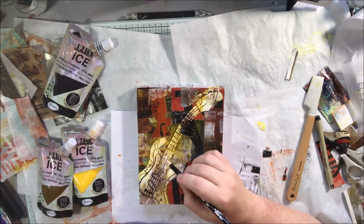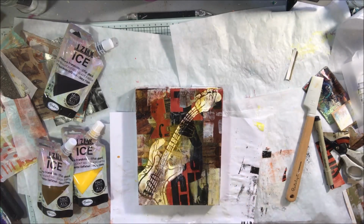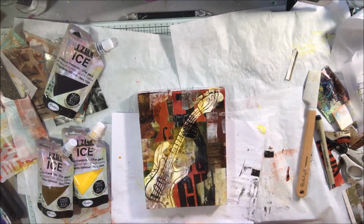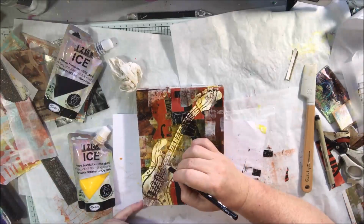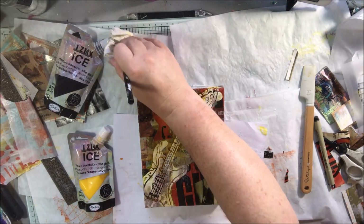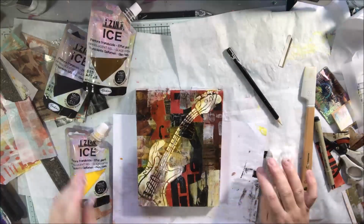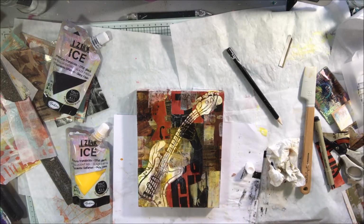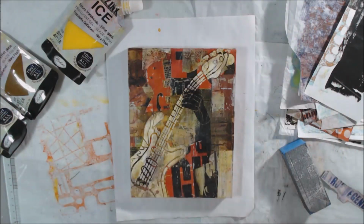So right there, I really pressed too hard as I was putting the glaze over the top, and that's when I smeared the lines on the guitar a little bit. So then I went back in with the pencil again and cleaned them up just by taking the point of the pencil and running it through so that I can lift up that smeared gesso as much as I can. So it was probably fine until then. And then I was like, dang it. So I'm also applying some more of the glaze with my fingers. And then at that point, it's like this thing needs to dry.